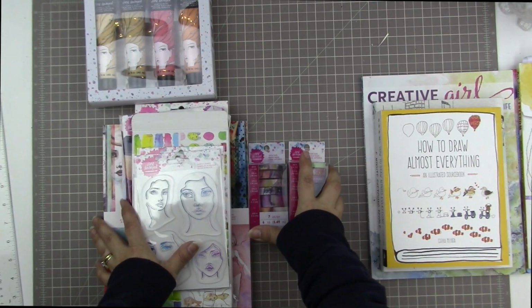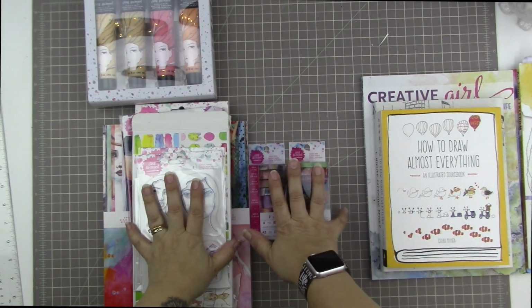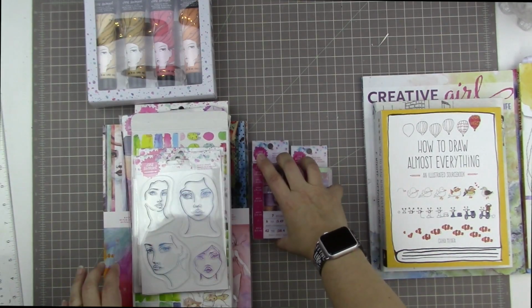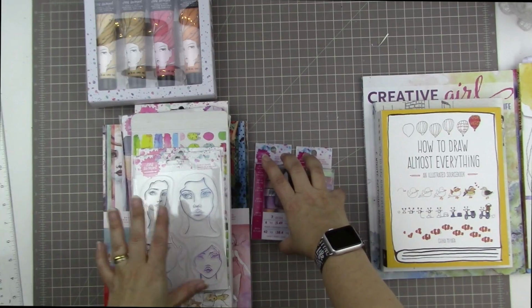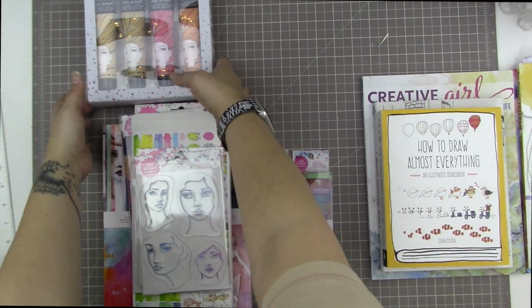And then my Michaels didn't have all of the Jane Davenport stuff that I wanted. I really want her watercolor pans, but I am going to have to be patient because it wasn't there and who knows when they're going to arrive. But I did pick up some of the other things.